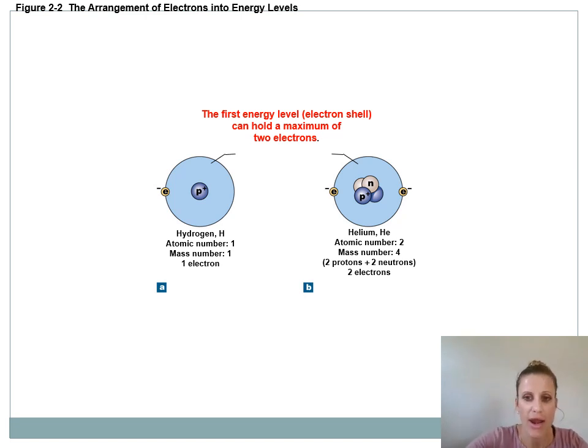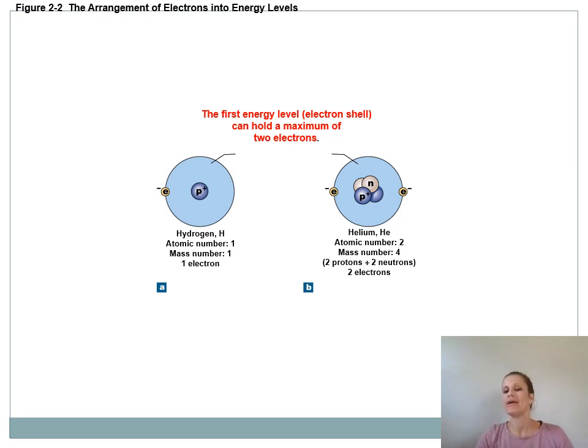We know that in the center of this, in the nucleus here in the middle, that's where we have our protons and neutrons. So there are 2 protons and 2 neutrons, all heavy in the middle. Now, if we're going to place our electrons, we have 2 electrons to place in the cloud. We said that this first shell right here can hold 2 electrons. So that's perfect. We put 2 electrons there in the first shell.